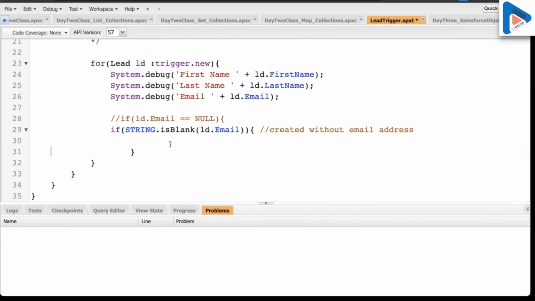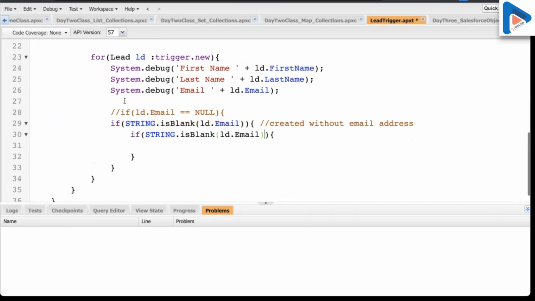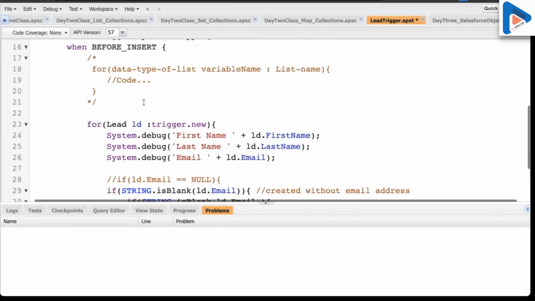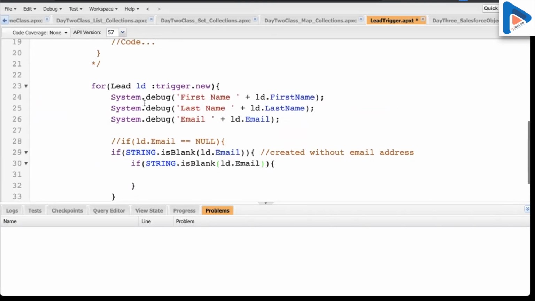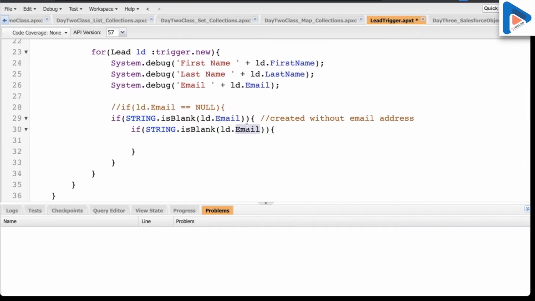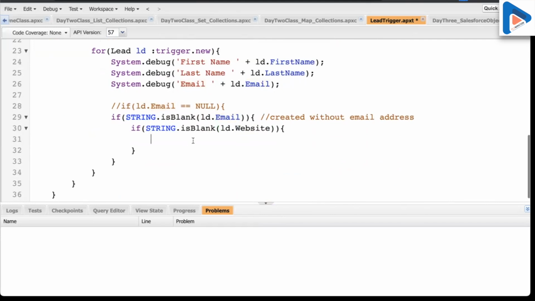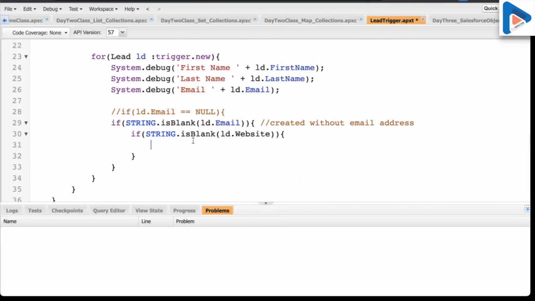So let's do this one. Again, we need to check if the website is also blank, meaning String.isBlank, then throw an error. Website is lead.website. If the website is also blank, then throw error.